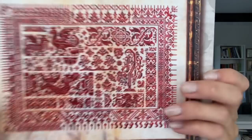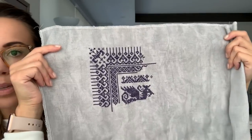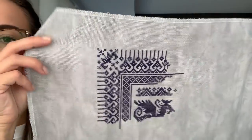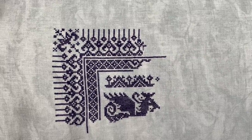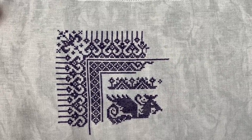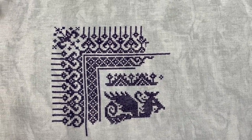So yes, I started this. I'm stitching this on a 32 count Stormy Night Belfast linen, which is one of Zweigart's printed linens. So the back, I think, is just their pearl gray, and the front is the printed, so some variation there. And I'm using Sulky thread, and the color is medium navy. I don't remember the number, but it's on my Instagram.